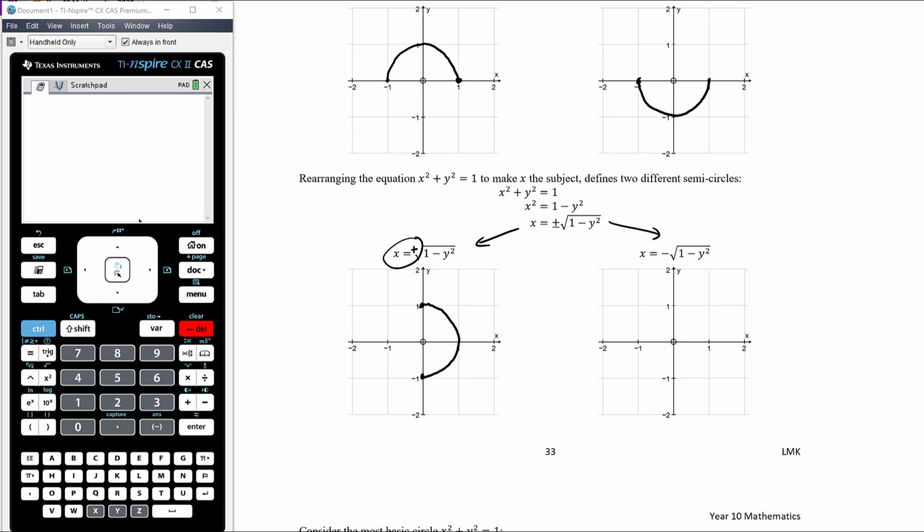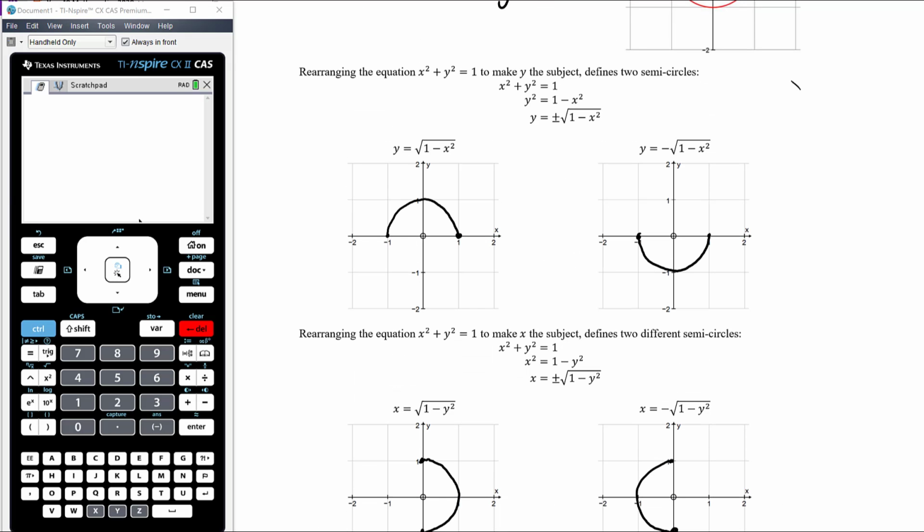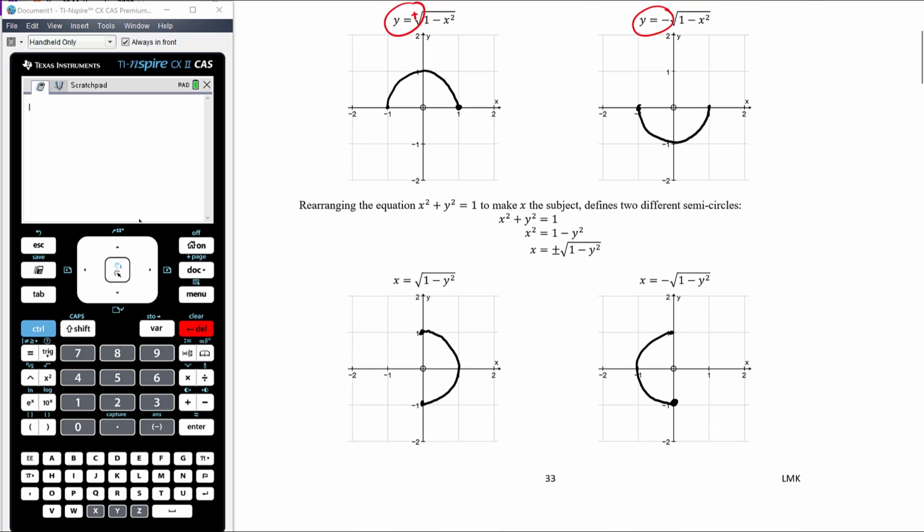Okay, and similarly when x values are negative, it's the circle where the x values are negative. It is the left hand side of the circle. So if you think about that, this is where the y values are positive, top half of the circle, where the y values are negative, bottom half of the circle, where the x values are positive, right hand side of the circle, where the x values are negative, left hand side of the circle. So we've got 4 different semicircles that we can obtain by manipulating the original equation of the circle.